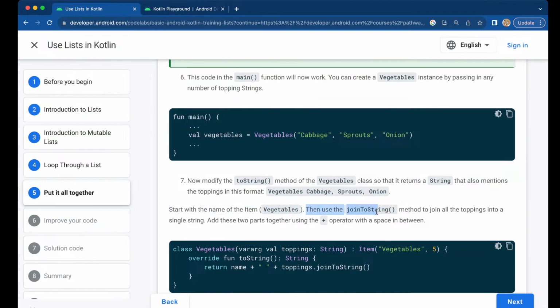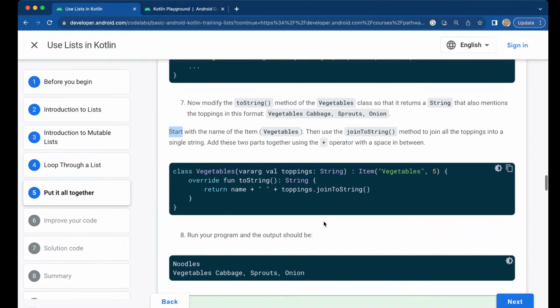So we can use the joinToString, and then we're going to have the name of the class, space, toppings dot joinToString.